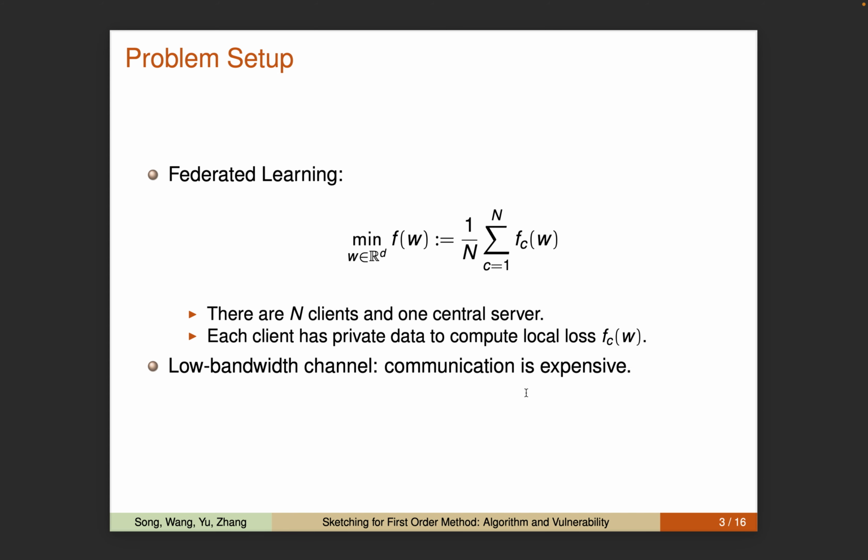As you can imagine, for such a distributed learning scheme, it is very important to get an algorithm with a good communication cost. Let's say your local client is your cell phone, then it is usually connected to a low bandwidth and unreliable Wi-Fi network. So it is essential to design algorithms that fit into low bandwidth channels, which is usually the case for federated learning.